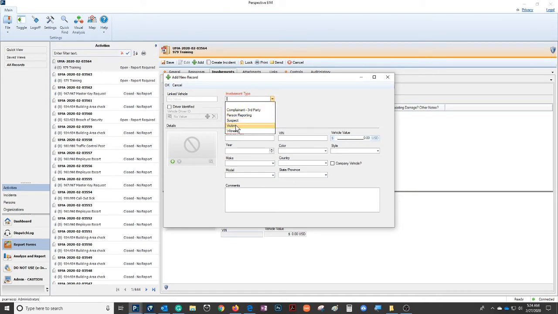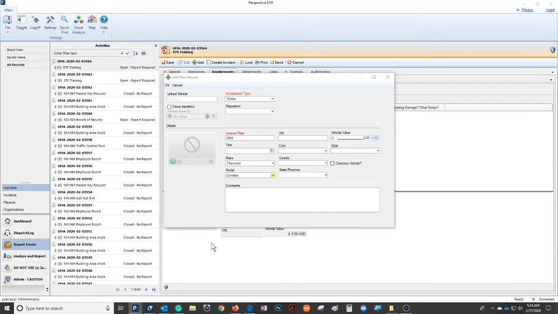So this was, we're going to say it was the victim because this vehicle was damaged. So again, this is a training report, so it may not make a lot of sense. We're just adding information to the report. I'm showing everybody how to add information. So we're just going to say this vehicle got scratched. License plate, we were not able to get it. Make, Chevy, model, let's just say it was a Corvette.